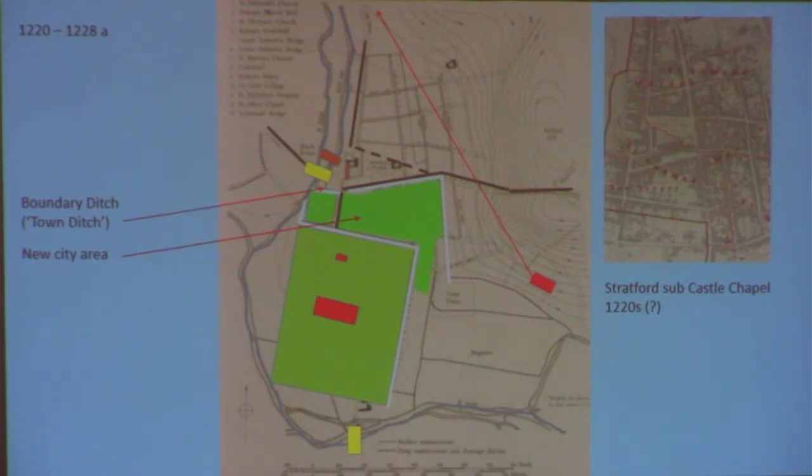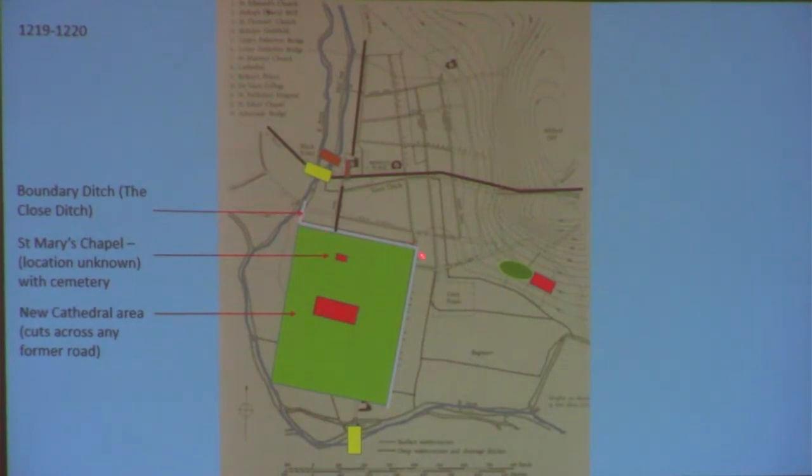Okay, now this is where it gets a little bit more contentious, because I would see that the first stage of the city settlement is here. And part of this is because you get this huge ditch. The two big ditches in Salisbury are the close ditch and the town ditch. There are loads of channels up here, but the two big marker ditches are the town ditch and this. And I see this as the foundation and the boundary of the first settlement. Now, of course, what I just realised today is that these ditches could be built at any time from the authorisation. So they actually might have been setting out and digging the ditches from 1217 or earlier, or even earlier.